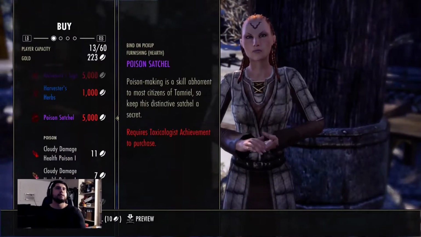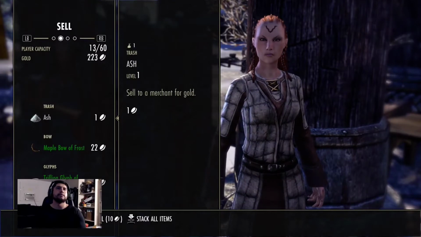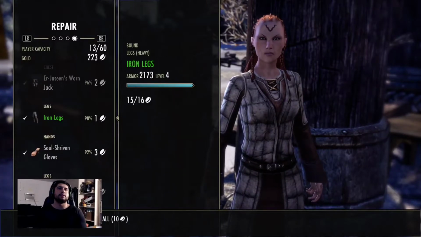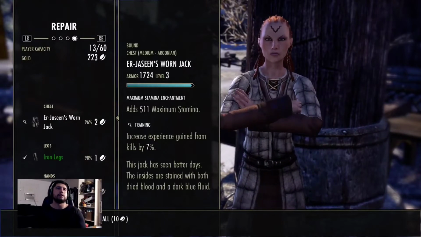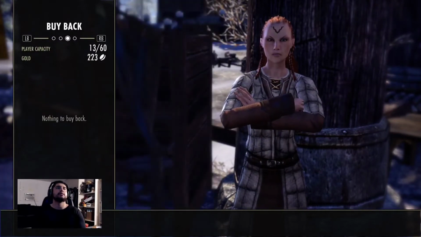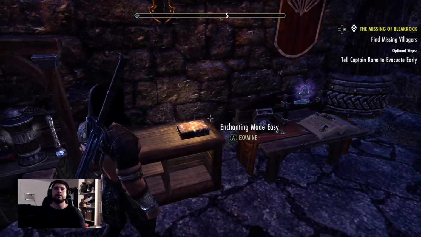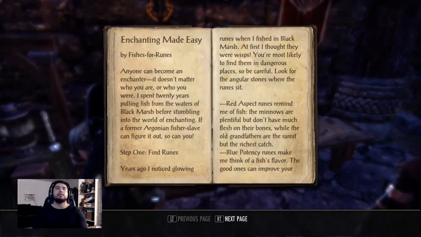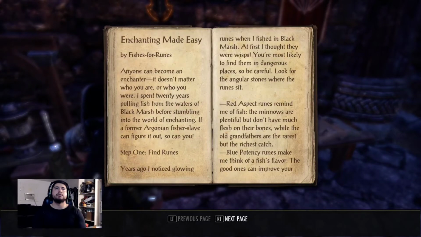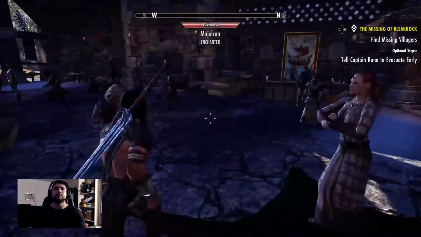Store. Ooh, expensive. What can I sell? Nothing. I'm not gonna sell anything yet. I can repair stuff. Oh, that's another thing. You can repair stuff, and you can buy repair kits. Alchemy, enchanting made easy. It's a book. You guys can read it. Can I take it? No, can't. Enchanting table.